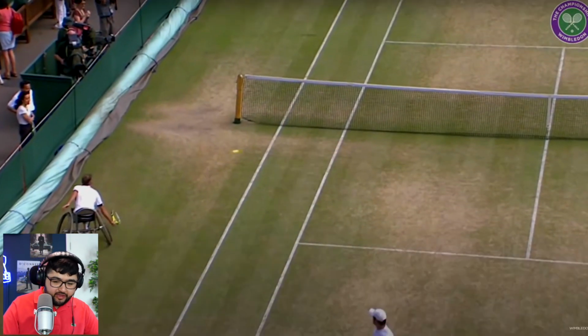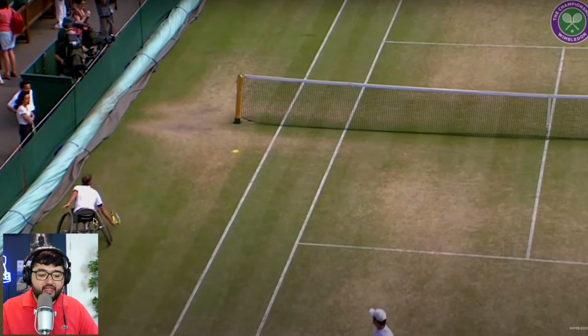So I just want to pause it here, just so I can show you what I'm talking about. They're wheelchairs, right? They're very similar to wheelchair basketball. Can you see here, the big wheels, they're slanted, they're at an angle. So what that means is the chairs can turn on the spot really quickly. It's a low center of gravity. And because the wheelbase is quite wide, it makes it easier to turn on the spot. So if you've seen in the rally, sometimes their hands aren't even on the wheel, but they're able to turn the chair. They can turn the chair because of just their body weight transfer like that. That's why they can turn the chair.